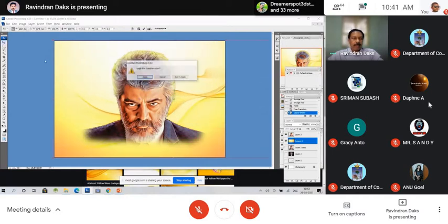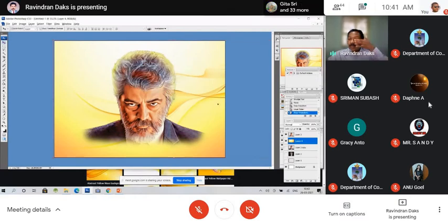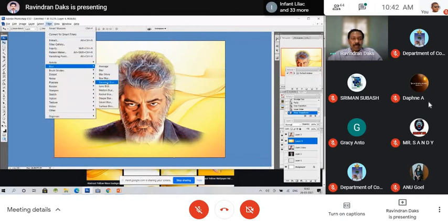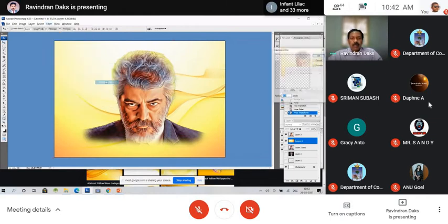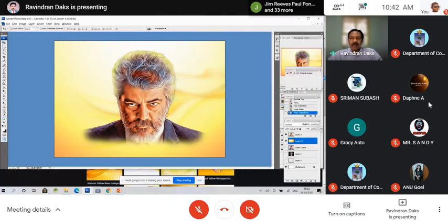If you don't want these background lines, you can use the blurring effect with the Gaussian blur. You can just remove that.